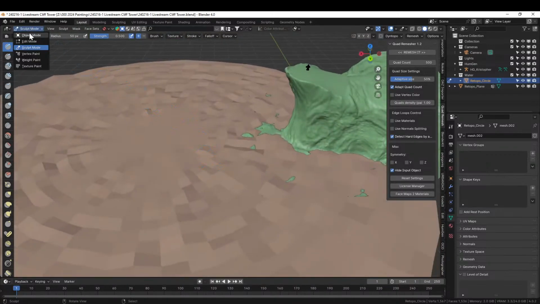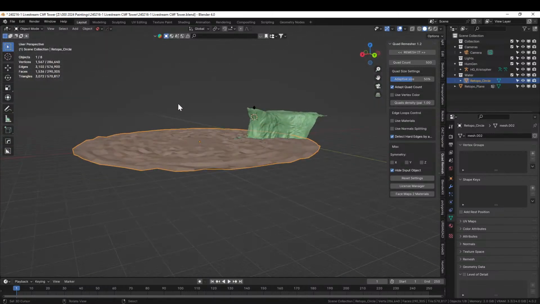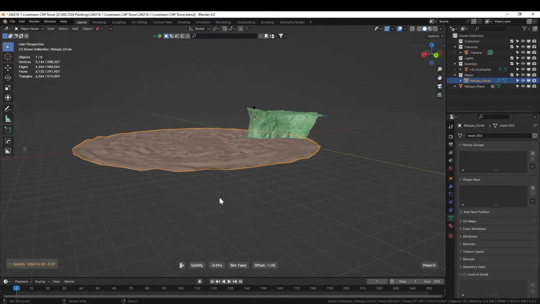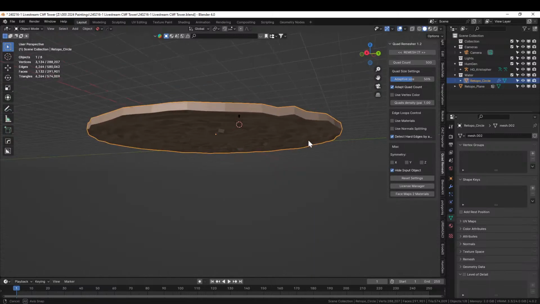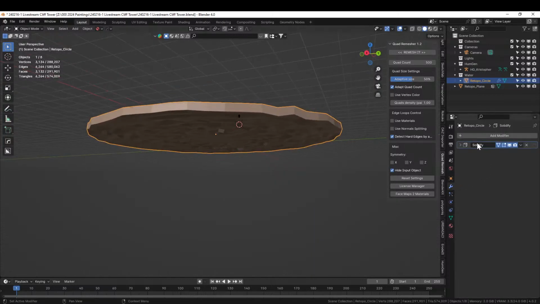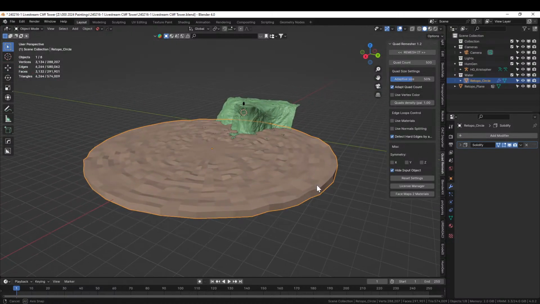And object mode. And Q. Solidify. Down. Cool. And yes, no, yeah, sure.